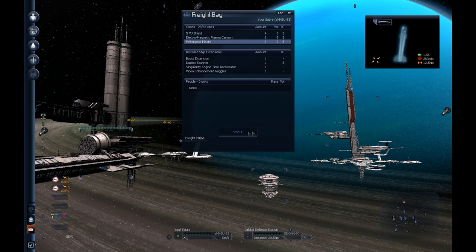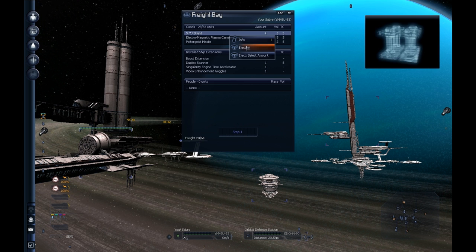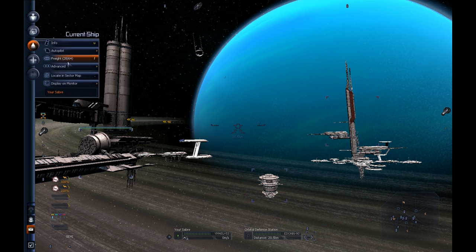What was it there? There we go. Clicking on it, either eject or eject select amount, whichever we want to do. But I don't want to be ejecting my shields now. That might not be a good idea. Same thing, the locating sector map, display on monitor, not really that useful.